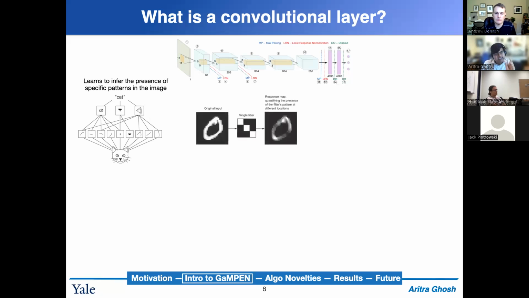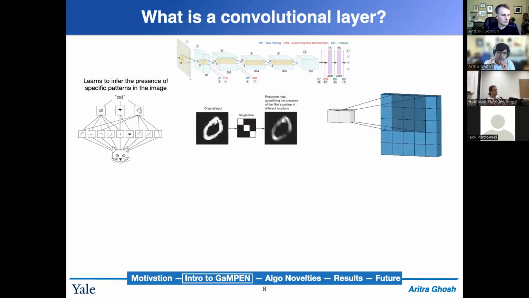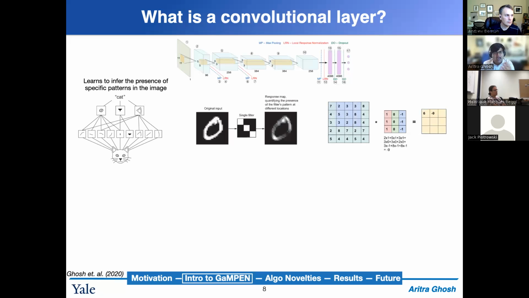And how we detect these individual patterns is these things called filters. So what we usually do is slide this filter along the entire image, and that tells us whether a specific pattern is present in a specific portion of the image. And at the end of the day, all these filters are just a bunch of numbers. So you're taking your image, which is a matrix, you're multiplying it by a filter, which is again a matrix, and you're just sliding it around. So that is all there is to convolutional layers. It's basically these tools that we use to detect features in images.